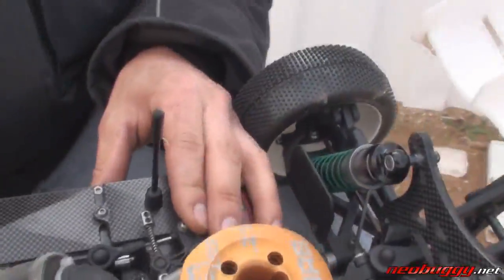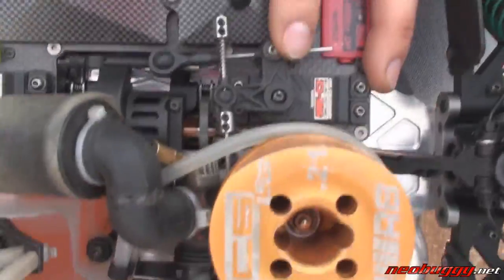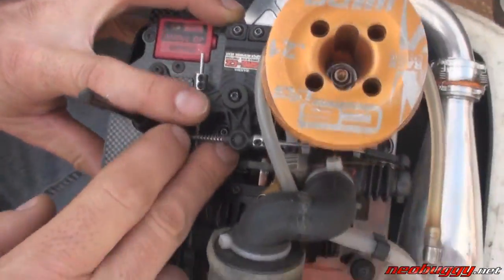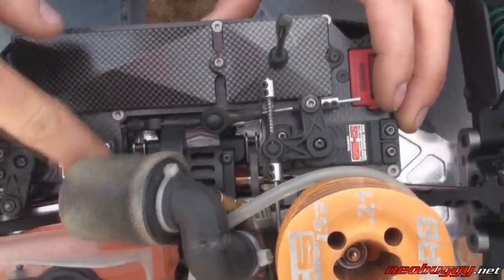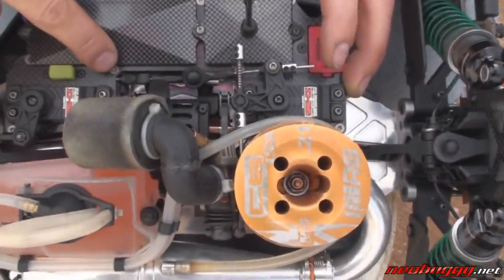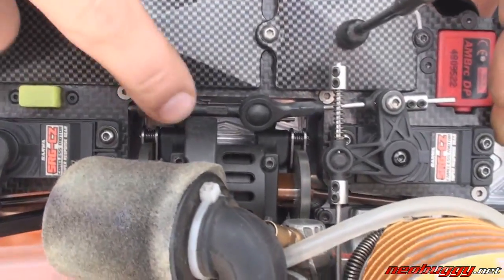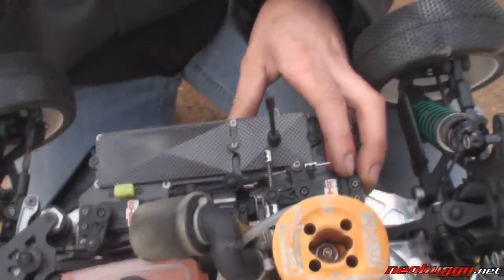Here we have a new system. It's actually really simple in the way it works. It pushes the carburetor open and then pulls the carburetor shut, and it has one lever to operate the front to rear brakes with spacers to keep the brake adjustment very simple. You can just take this out, readjust the length of this rod, and you'll be able to reproduce the braking bias front to rear over and over again.